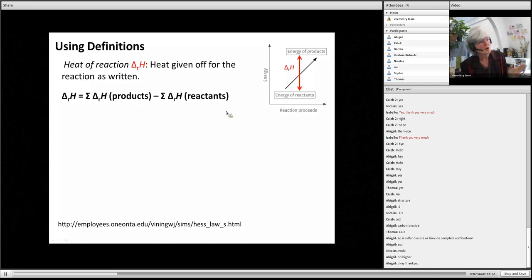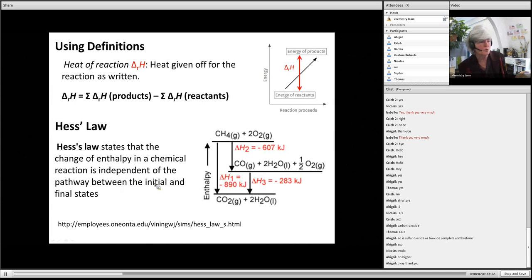When we work out the delta H R, the energy of the products is the energy at the end, and we subtract the energy that the reactants had to start off with. That'll be our difference. So it's always products subtract reactants. And this is what we use for Hess's law. You may be asked as an achieved level question to quote this law.